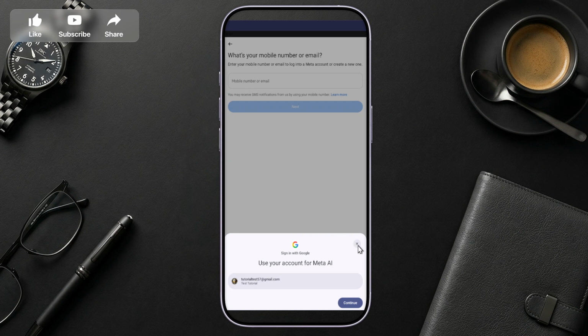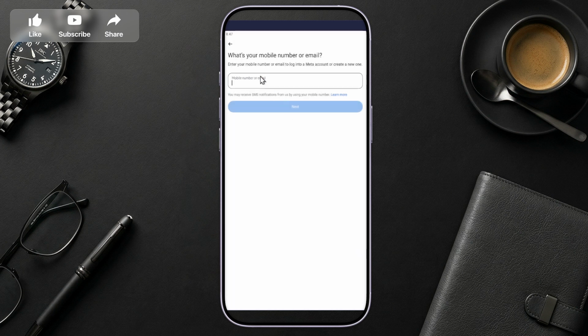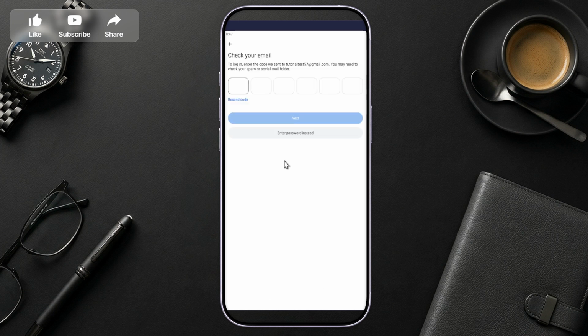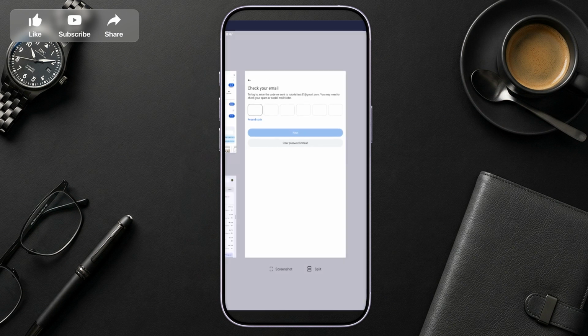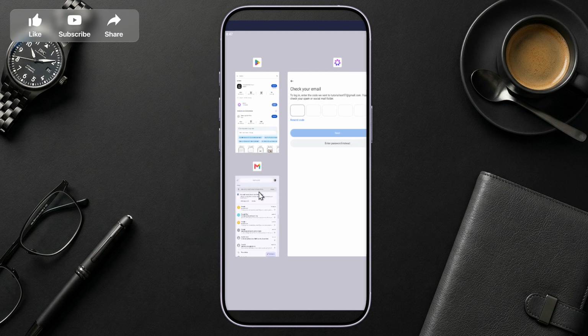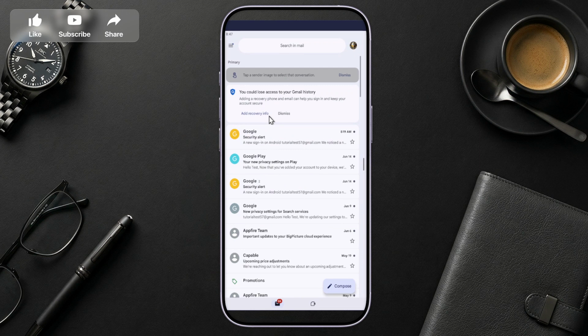After that, create a password for your account. Make sure it's something secure but also something you'll remember easily since you'll need it later to sign in. Next, just follow the on-screen instructions to complete the account creation process. During this part, the app may ask you to verify your email address or phone number. If it does, check for the verification code that was sent to you, then enter that code into the app to confirm your identity. This step helps secure your account and ensures everything is set up properly.